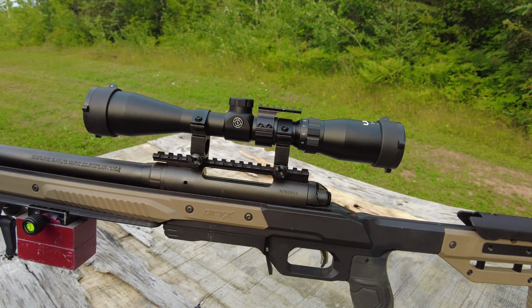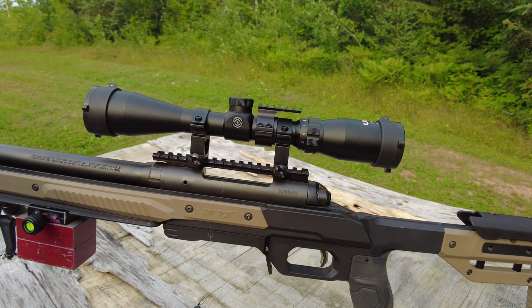So a lot of people are going to find that attractive, and people who are on a budget. If you're on a budget and you need an optic that is decent, has adequate glass, and has function, I think this scope has plenty to offer you at this price point. Because it has that milliradian type or style reticle, it gives you the chance to write down data, collect information when you're at the range, and know those consistent holdovers at distance, and it has the glass to meet it at that point. And so I think that's probably the majority of people who are going to really find value in this.